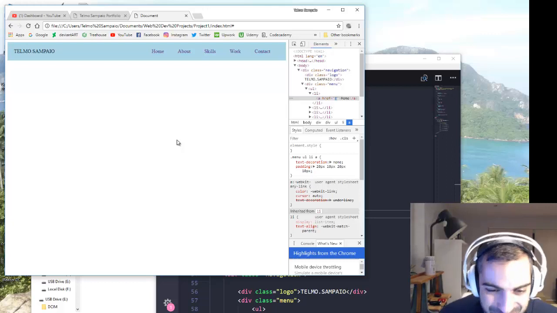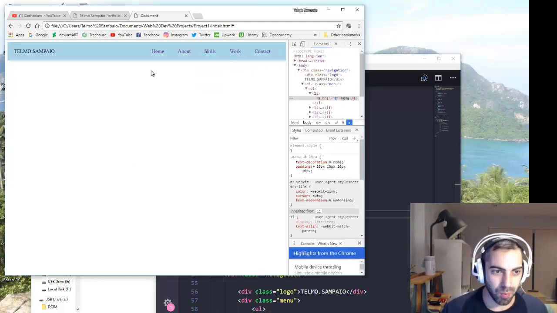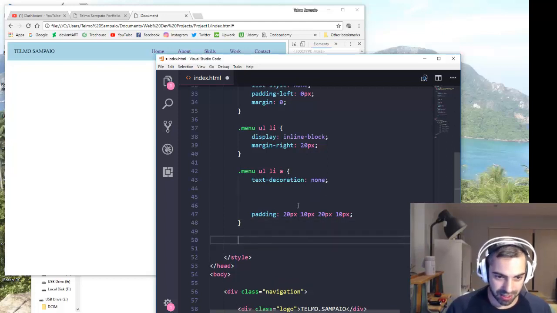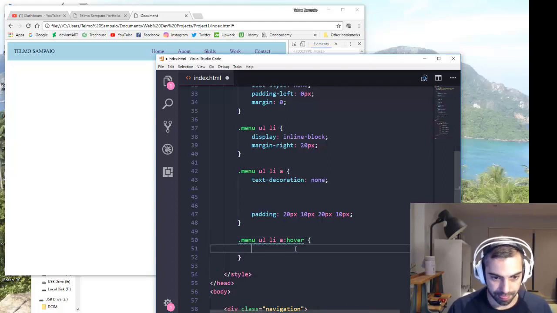Okay, so in here now, what we want to do is when we hover with our mouse, we want the background color to be something different, you know. So we're going to put something like this when we hover. Let's just copy this, and we're going to put colon hover.